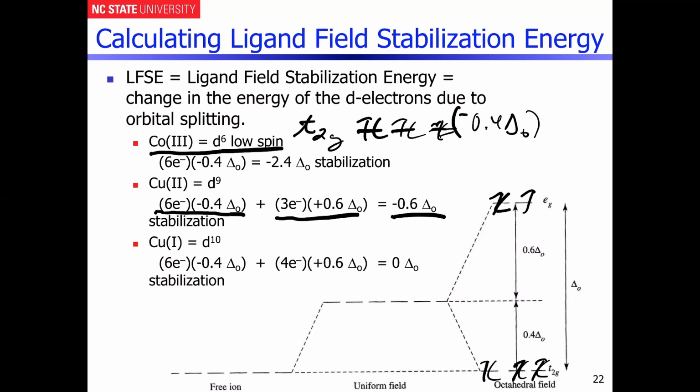more energetically accessible. And then if you go from copper 2 to copper 1, now copper 1 is d10. And as you can expect, because we now filled all of those ligand field orbitals, the net result of this is that there's 0 gain in del O stabilization energy, because it's effectively a d10 system, and there's absolutely no massive advantage you get by having the molecule in an octahedral environment. But that is the net stabilization energy that would be calculated.